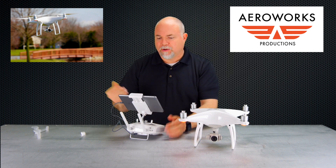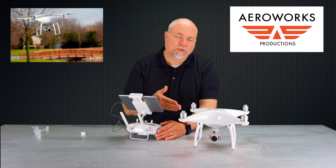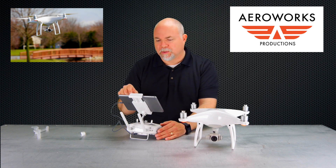There we go — under the overall status we can see that there are some updates available. Going into those, it tells us the firmware requires an update and the aircraft requires an update. It says to download the update from the DJI Go homepage. It also tells us our IMU is warming up because it was a little cold when we started, so we'll let that warm up before we start doing any firmware updates.